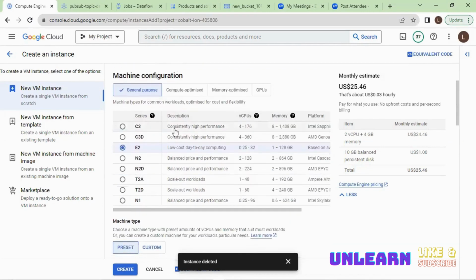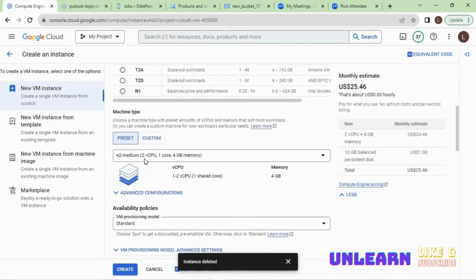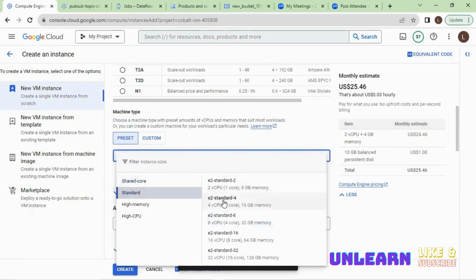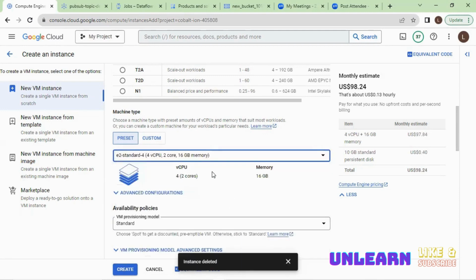Our main motto is to connect to this VM instance from the VS Code. I am selecting this E2 machine only, and in the preset we have two vCPUs with 1 core and 4 GB memory. But I am changing this one to the standard with the 4 vCPUs.